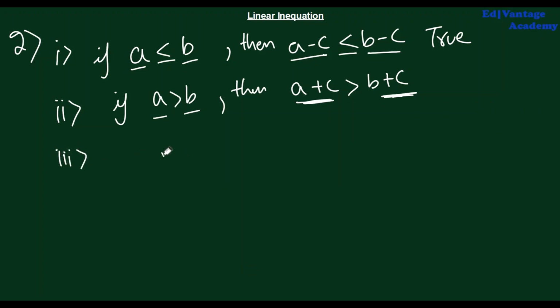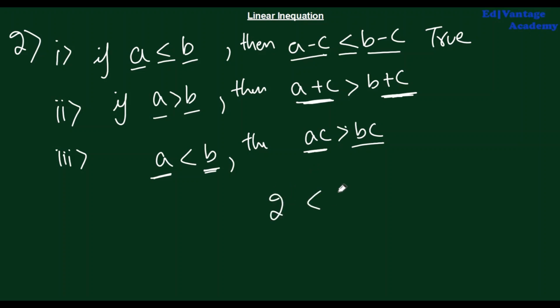They have given A is lesser than B, then A into C is greater than B into C. Now look here, A and B. A was lesser than B, meaning B is bigger. Then here they said they have multiplied C both the sides. Example I can take, 2 is lesser than 3. Correct? This is true. This is understood. Let us say this is our A, this is our B.